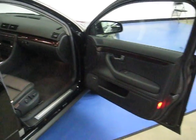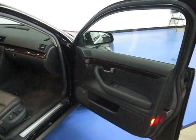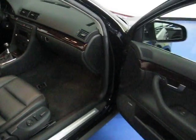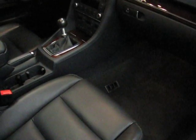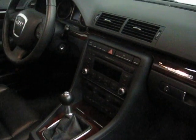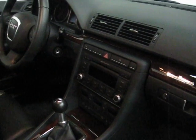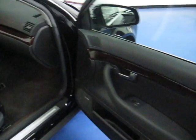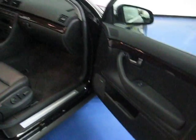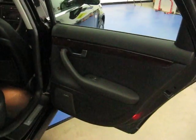We'd like to take these videos for you to show off some of the vehicle's condition as well as its options. The 3.2 liter came pretty well equipped out of the box. You have the power-heated leather seats with lumbar support for both front seats. We have a CD changer in the dash. The deck is also satellite radio ready. You can see the wood trim interior. This A4 has the upgraded Bose infotainment stereo package.